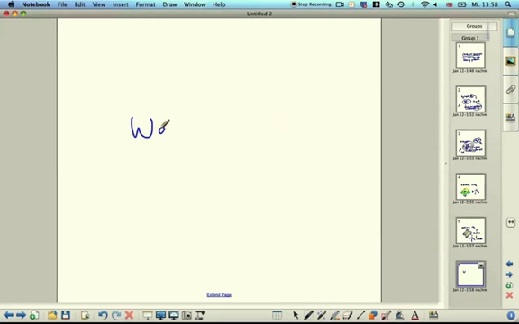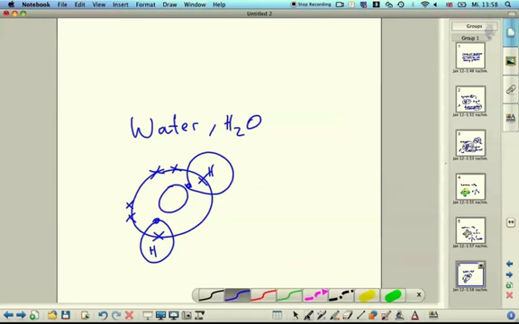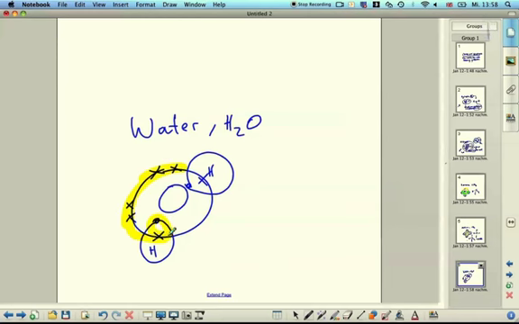Water. Okay? Water is H2O. Oxygen is in group 6. That means it has 6 electrons in its outer shell. It needs to share 2 more. Therefore, with hydrogen, it will get 1 electron. Round about the oxygen, we have 2, 4, 6, and 8. And round about the hydrogen, we have 2 each time. So both of these are very content, and the shape is like this. This is bent. Okay?